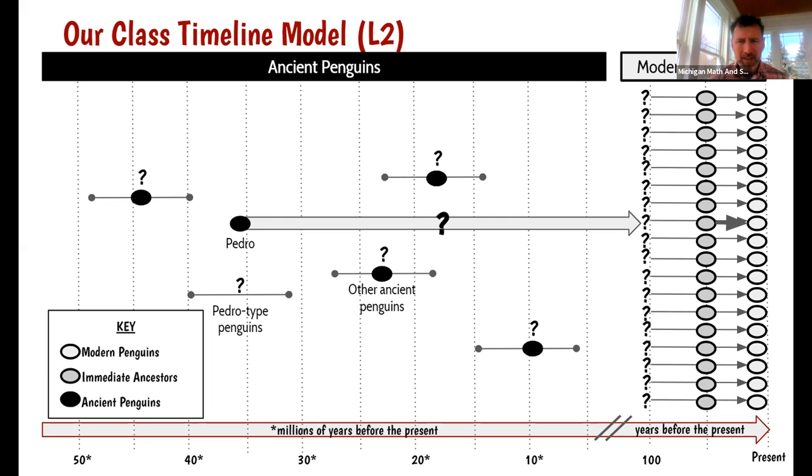So it seems like we can easily explain these ancestors. But we have a lot more questions about the penguins that existed way back here in these ancient penguins. Let's add some terminology to help us be able to talk about these different groups more clearly. We'll call these penguins that were living within the last hundred years or so, that have a line of descendants alive today, that is parents and grandparents and great grandparents and so on of the modern penguins, let's call those immediate ancestors. Notice I've added that to our key in the bottom left of our timeline. When we're considering the penguins we found evidence of from millions of years ago, we'll stick to referring to those as ancient penguins.